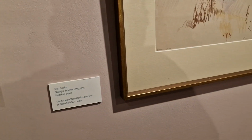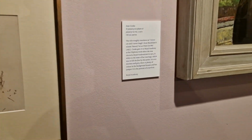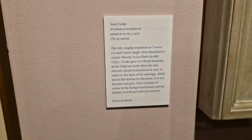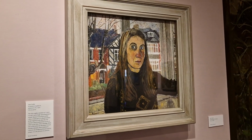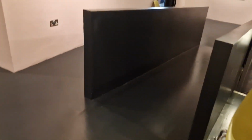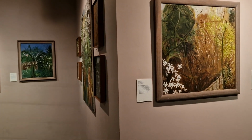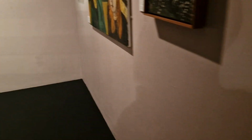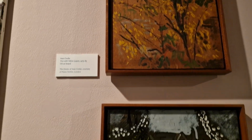I can well understand the Sussex countryside being her spiritual home, as many of you know. That's my game plan, to end up in Rye there. Hopefully before I'm not too old to enjoy it. Oh, that's nice. I'll start you in this corner and then I'll work back round, because I don't like filming people without their consent. It's not fair.